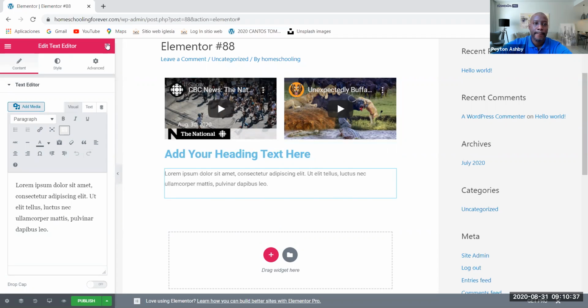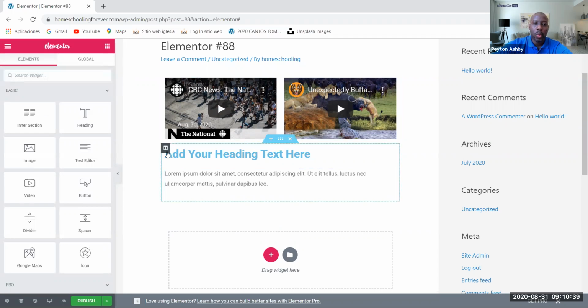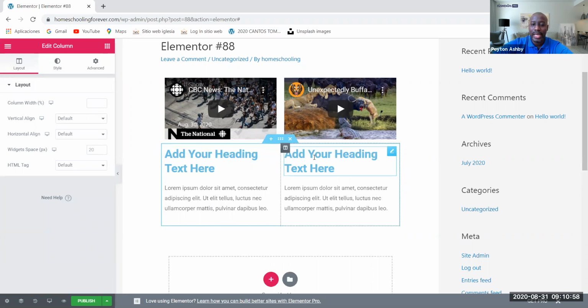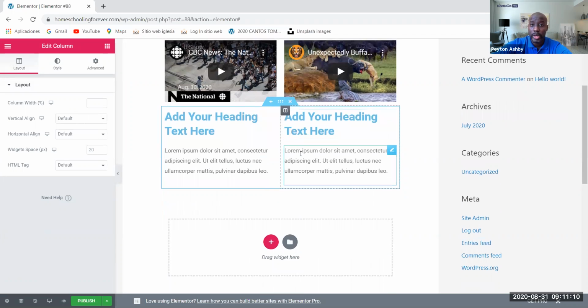And what I want is to have an image right beside. So what I'm going to do is right click on the header on the section itself. I'm going to right click and just duplicate it. And it's going to create the same exact thing that I had inside that section. So it creates now a different column. But that was another way, that's another way to create a column.